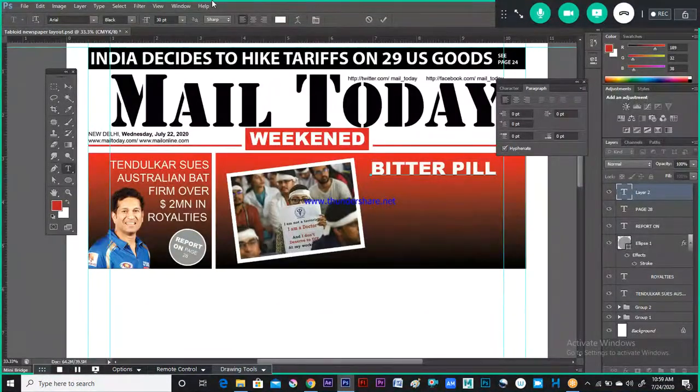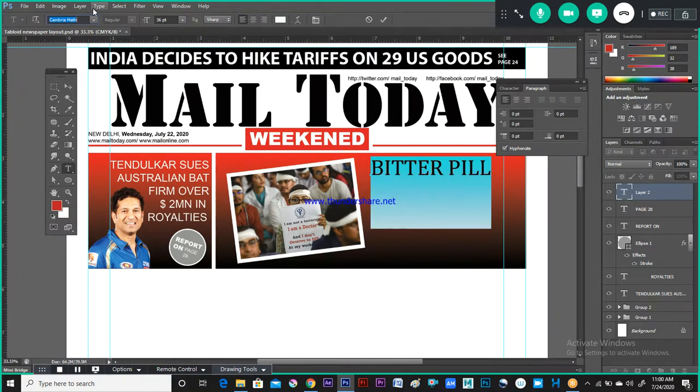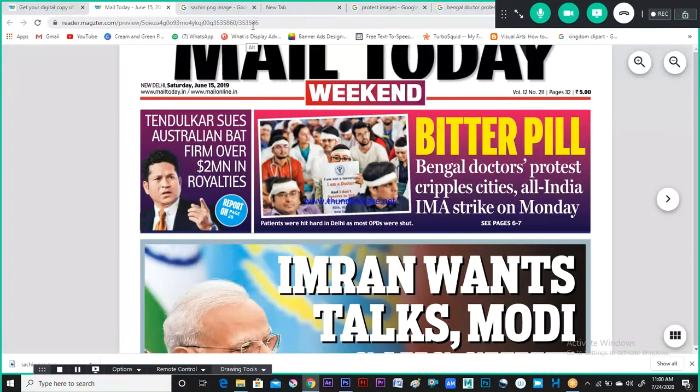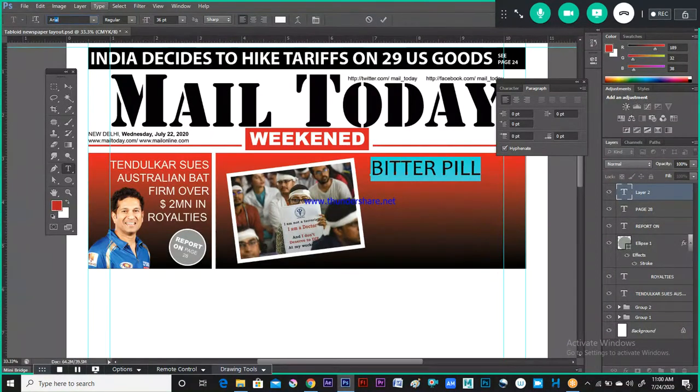See the alignment and the text. Okay. We'll go for 36. Sorry, Control Enter, Control A, 36. I think 36 is a better size. And then you can search for another text if you want. I think Arial will be better. Arial bold or black. Control Enter.